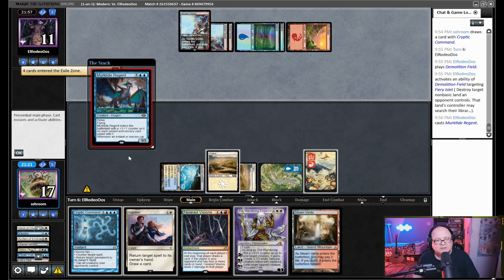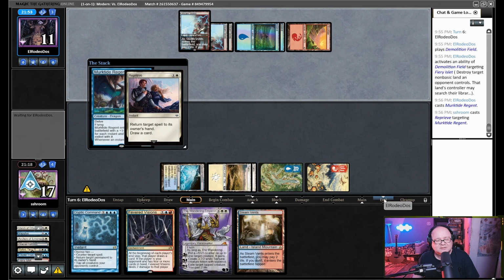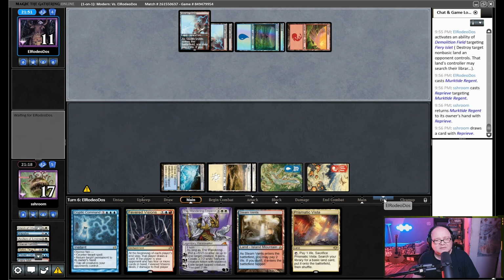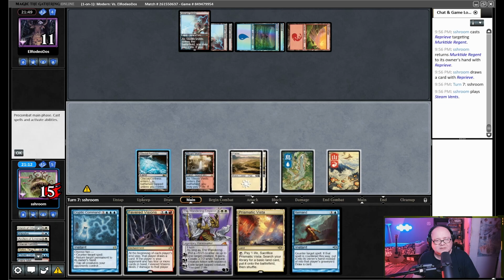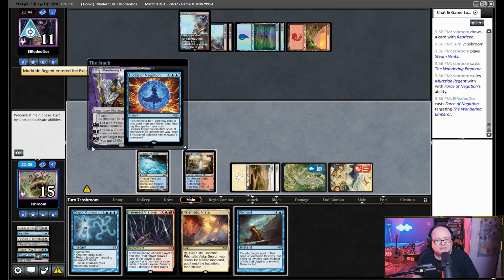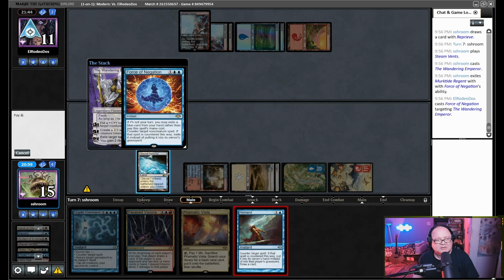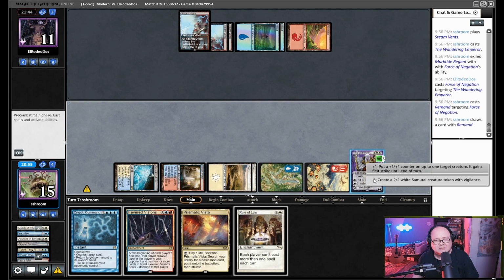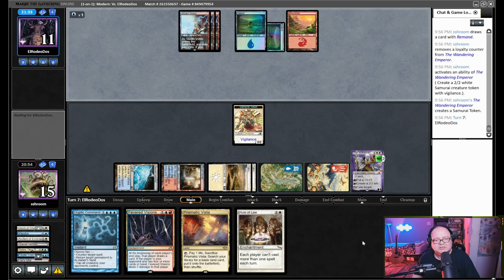Murktide Regent. Let's go ahead and Reprieve that. Ha ha ha. And their graveyard is empty too. Okay, let's resolve this Wandering Emperor while we know we can. Force of Negation. Let's Remand Force of Negation. Make a Samurai.